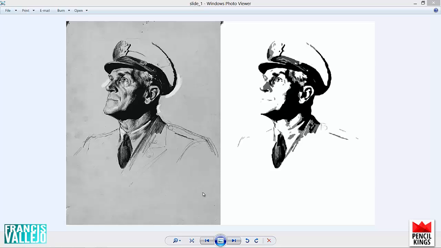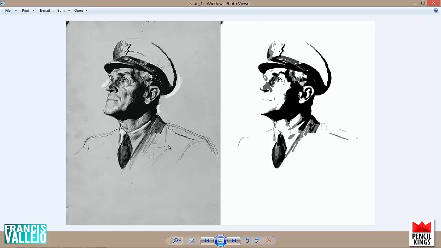So chapter 2, we have mapping the shadow patterns. This slide that we're looking at here has two parts to it, obviously, and this is the way we're going to look at the majority of these slides. We have the rendered version, the original version on the left, and then on the right I applied a simple cutout filter in Photoshop to really break down the image into two parts.